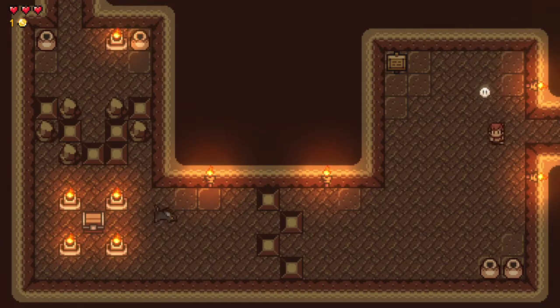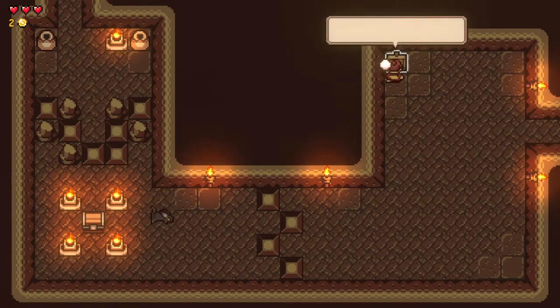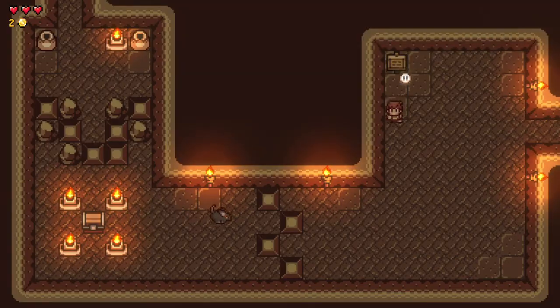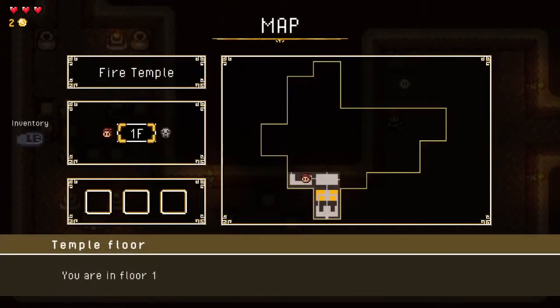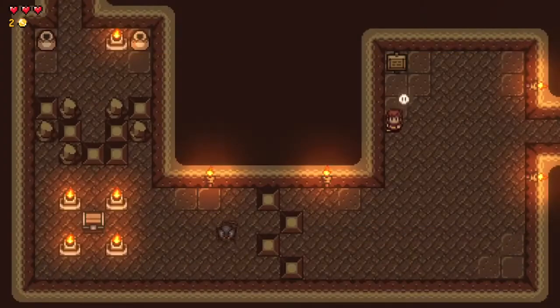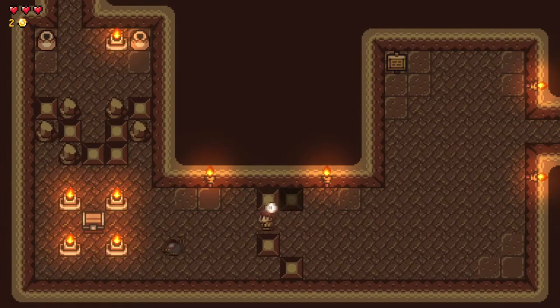Can I find anything in the pots? I wonder what that little guy floating behind me is. Ooh, I found a gold thing, I think. I really want to know what the elements are. Open the map with enter. Okay, yeah, that was what we were looking at earlier. We are on the first floor still. I wonder if they give us some... I really want some elements right now. That rat. Get him!